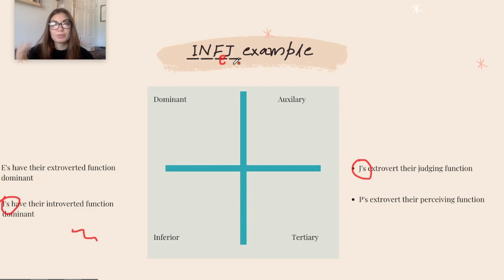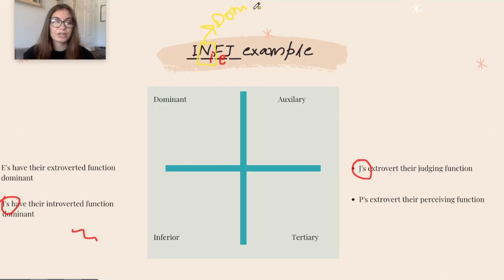And so the opposite will be, what I didn't write on the slide, is if you're a J, you extrovert your judging function and you just are going to automatically introvert that second letter. So we're really only dealing with those middle 2 letters here. So if you're a J, you extrovert your third letter. If you're a P, you would extrovert your second letter. So now going over on the left-hand side of the screen, I's have their introverted function dominant. So their introverted function is Ni, introverted intuition. That's going to be their dominant function. And so this gives us everything we need for the code.